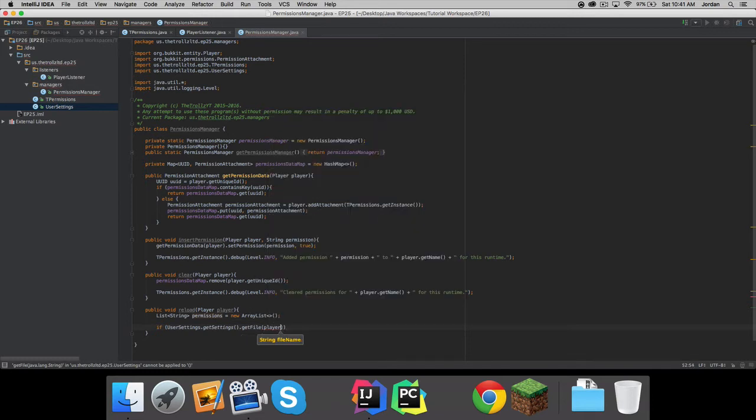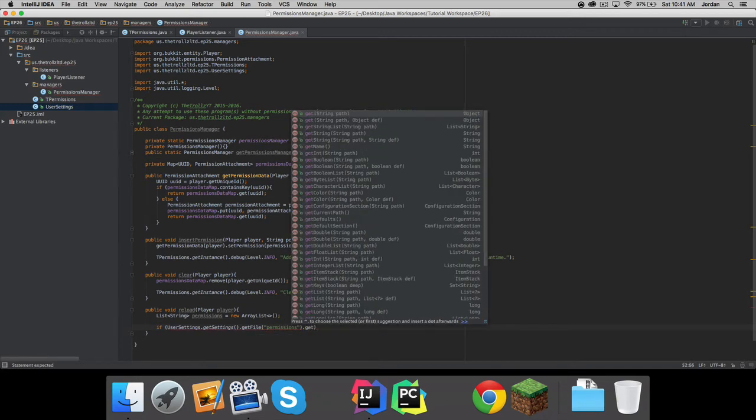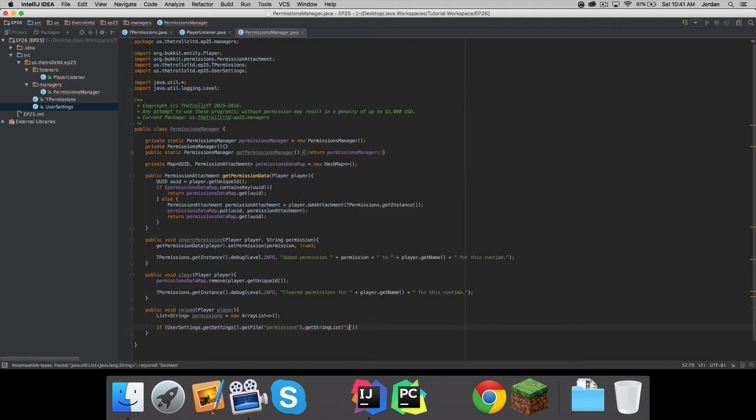Well, actually, we don't want to do it like that. We want to say get file permissions dot get string list. We're going to say data dot plus player dot get unique ID dot permissions does not equal null. Then we're going to say permissions equals all this.